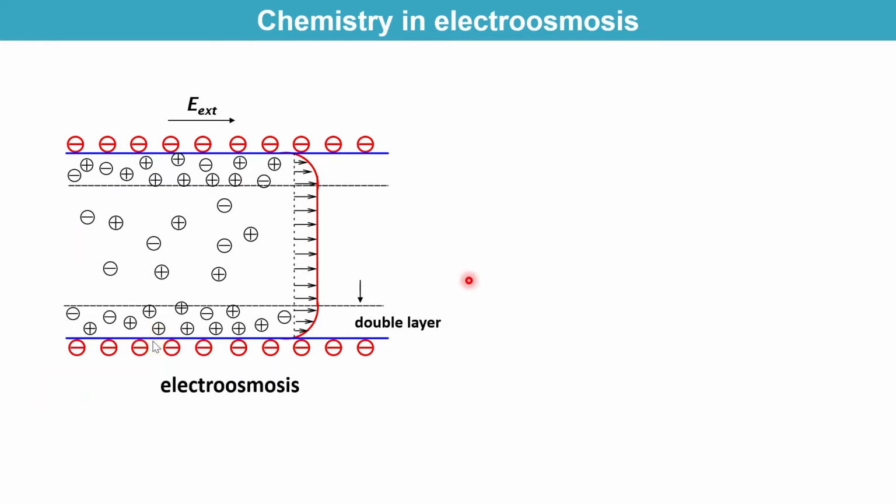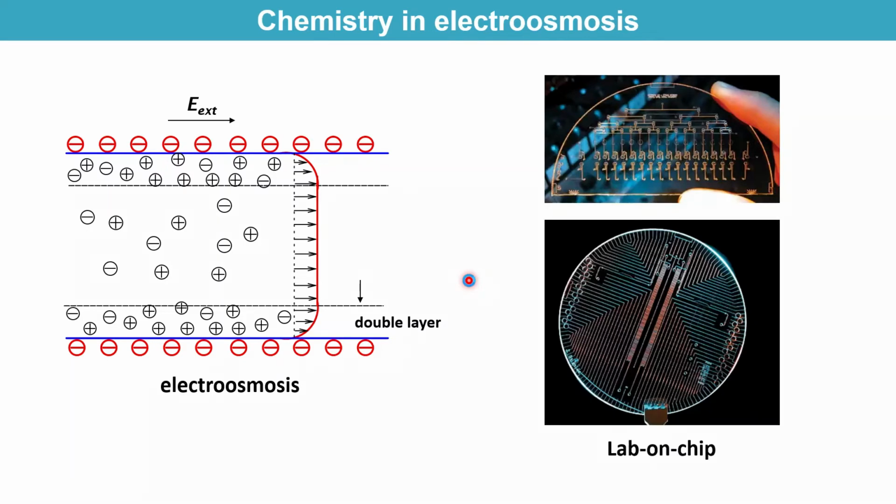Electroosmosis is very widely used in handling fluids at the micro scale and nanoscale. The reason for this is that in electroosmosis, the magnitude of the velocity is independent of the size of the channel, as long as the channel width is much bigger than the double layer thickness, which is typically true because double layer thickness in aqueous electrolyte can get as big as about 0.7 micrometer only. Hence electroosmosis has found a lot of applications in devices like lab on chip, where you have numerous microchannels and fluid has to move within these channels.